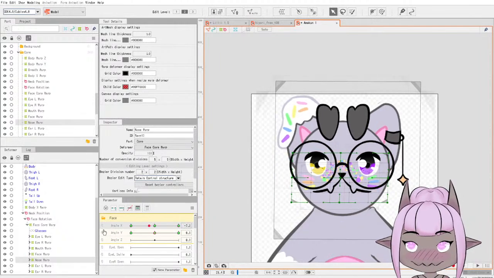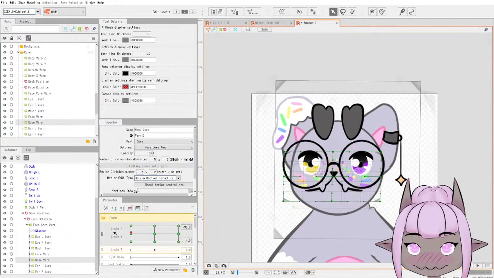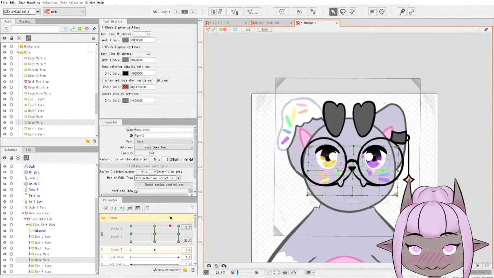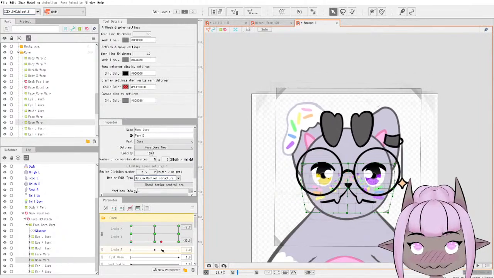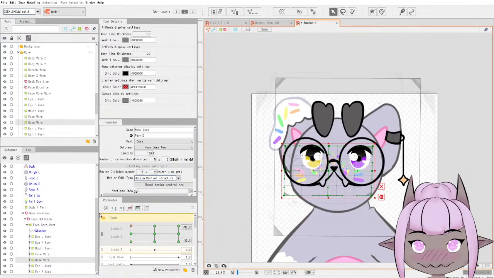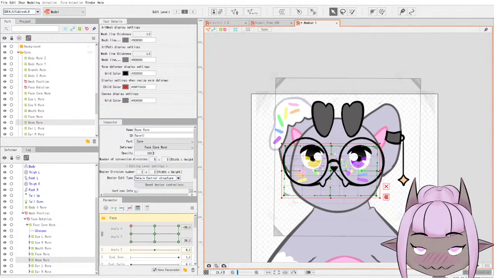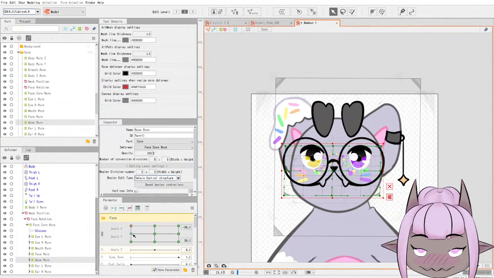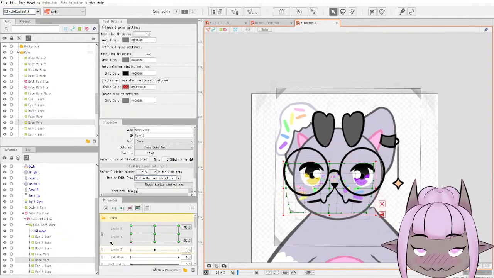Let's link those back together. Oh, wrong ones. And yeah, I think that's a bit better. Okay, it's still doing it a bit for that. I mean, yeah, I want it to go down a little bit over there.